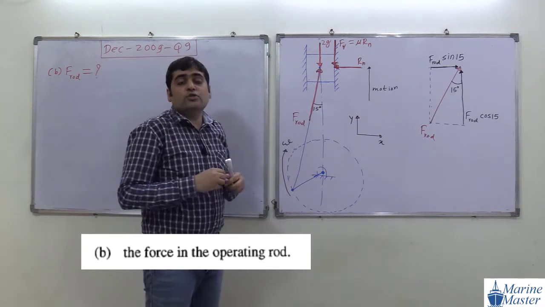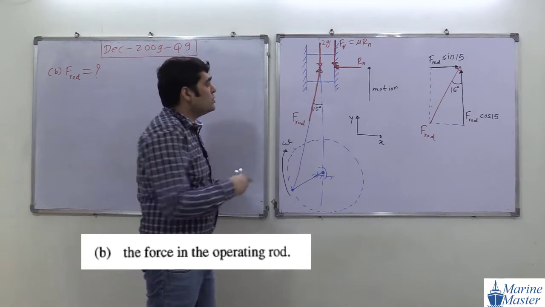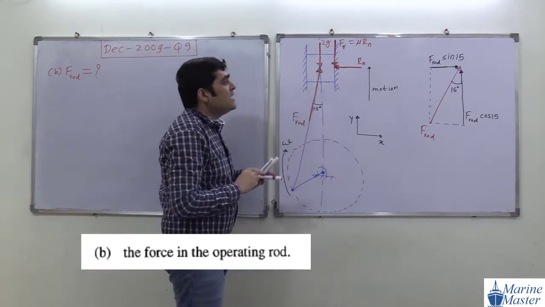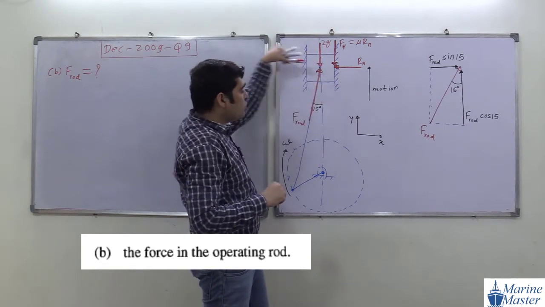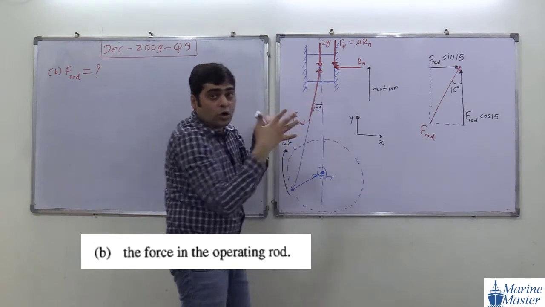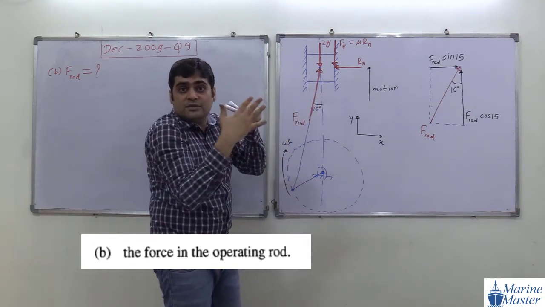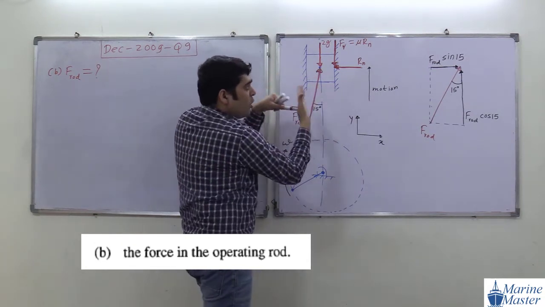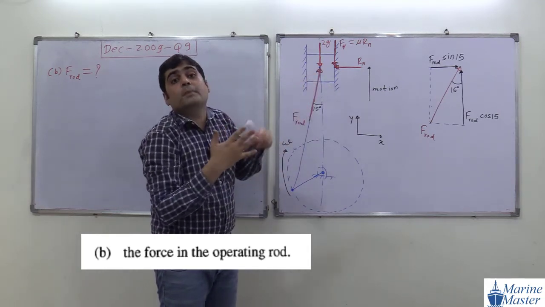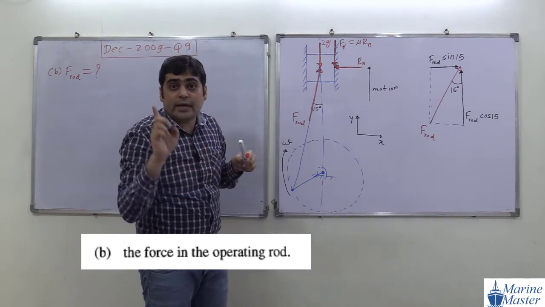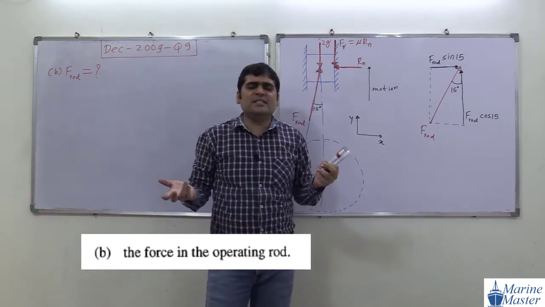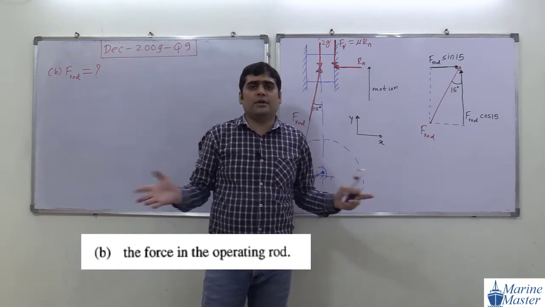So on which side will there be friction force, this side or this side? Friction force must be on this side, because this F rod sine 15 is going to push this block on this side. So this side is in more contact with the block. As it is in more contact with the block, automatically friction force will be there. Compared to this, in the just touching scenario, there is no normal reaction, no friction force. Are you getting my point?